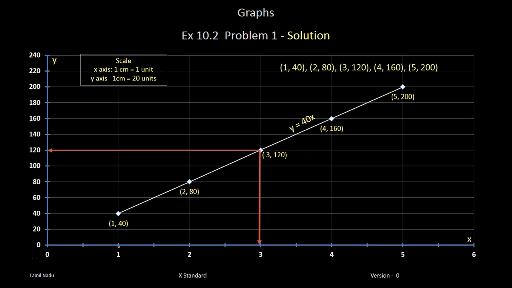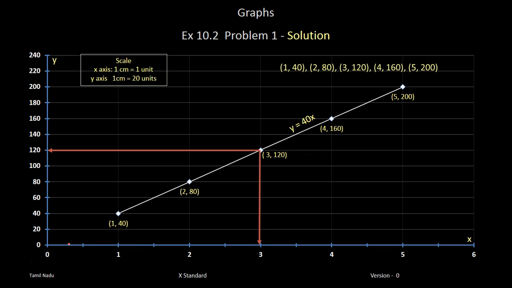It's not exactly 1 centimeter, it's slightly bigger, but this is a problem when you do it on a computer rather than on a graph sheet. So 1 unit is 1 centimeter here: 2, 3, 4, 5, 6. And this is the midpoint, so it's half an hour. It's not exactly equal to 1 centimeter. Here 1 centimeter represents this distance and 1 centimeter represents this much on the x-axis. I have to do it in such a way to get some clarity, otherwise it will become too small and very cluttered. That's the reason I'm doing it, but on a graph sheet it will be very clear for you.